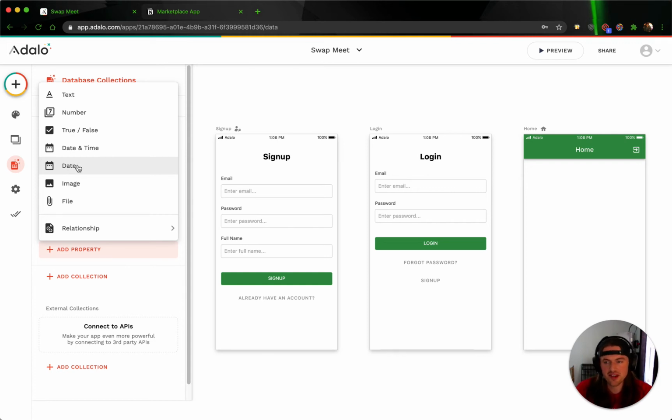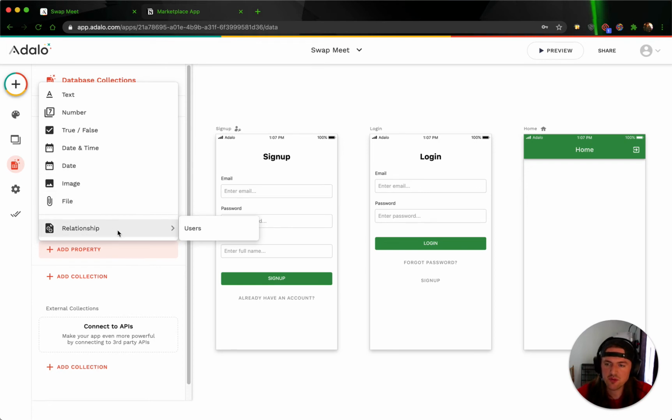And the cool thing about the date field is that you can actually calculate dates with it. So if I give it a date and I say, okay, 5 days from this date, I can add 5 days to whatever date I put in there, which is cool. The image field is exactly what it sounds like. It's just an image property that will store an image for you to use. The file property can store PDFs, PowerPoints, documents, pretty much even zip files you can store in here. So this can hold lots of different things.